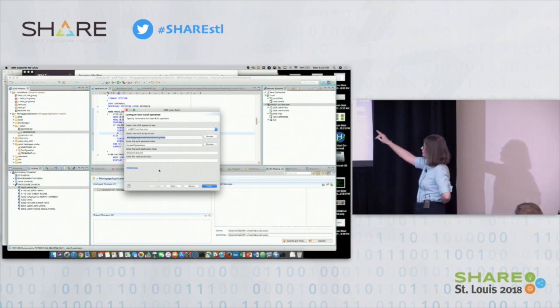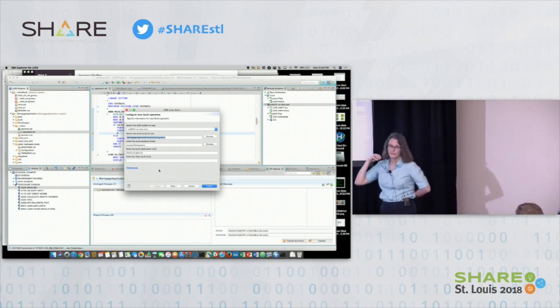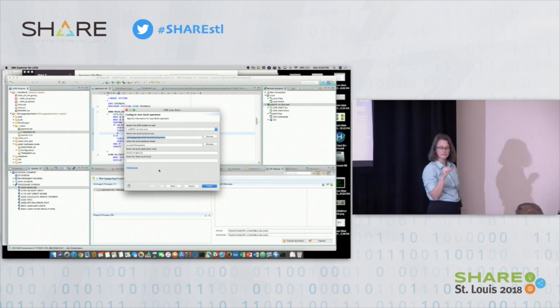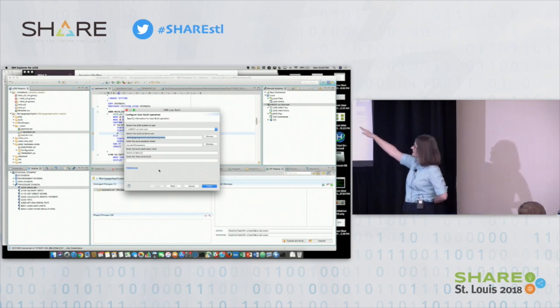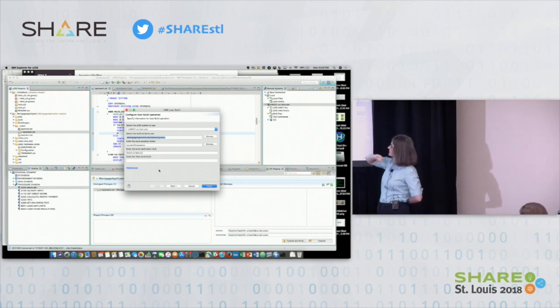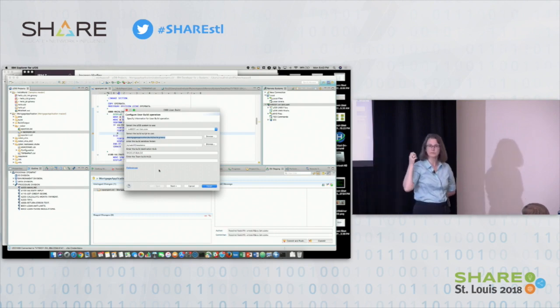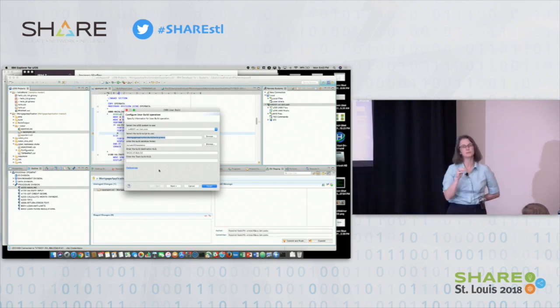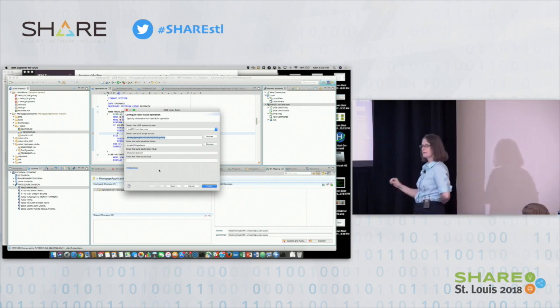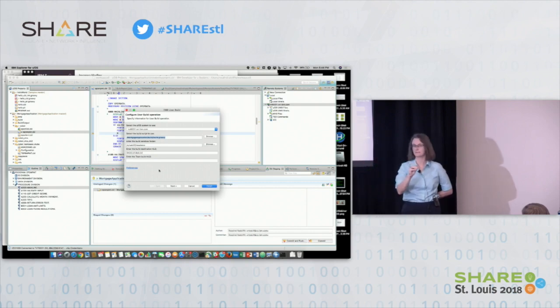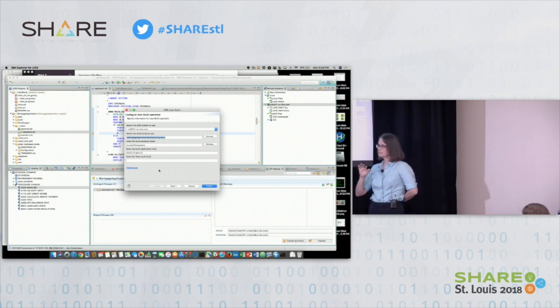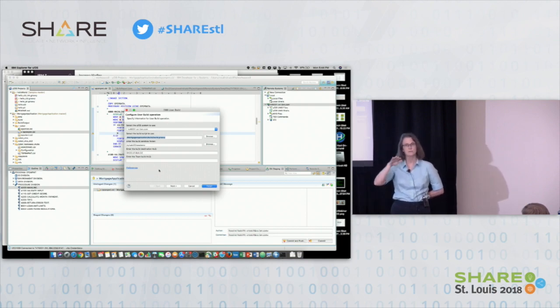And here I'm going to point out this time, I'm pointed to a Groovy script. So this is actually the script that I'm going to run to do this build. I've also got my data sets, my hierarchical file system, and the data set I'm going to build to. But that Groovy script is important because that's the Groovy script that I'm going to be using to do this compile. The important thing about this Groovy script is it's exactly the same Groovy script that's going to be used in my pipeline. So there's no change in the way I build from a user's standpoint to a pipeline standpoint. So I'm using the same script.